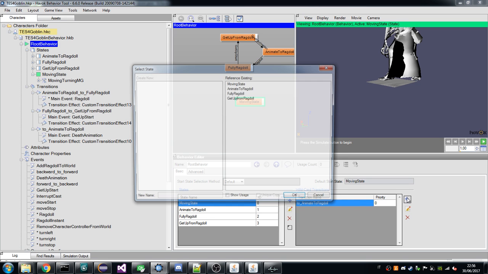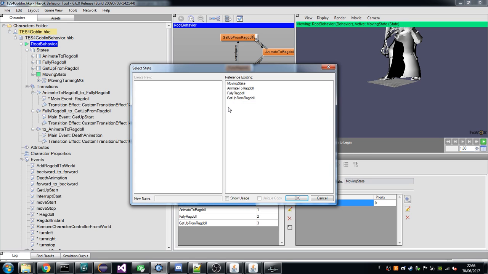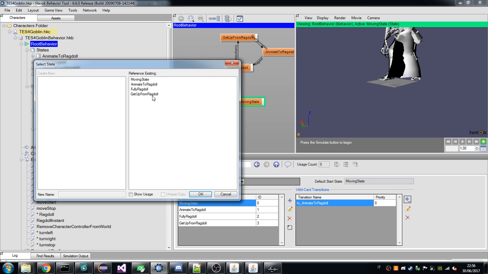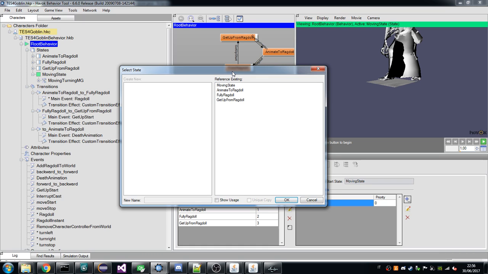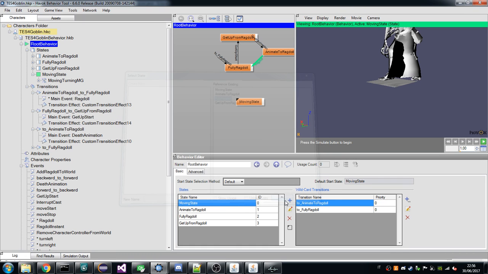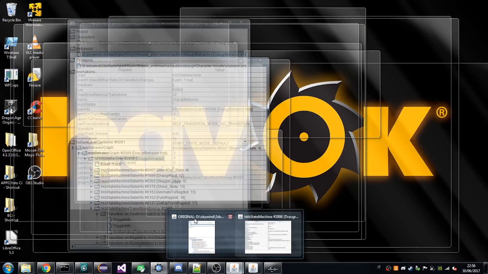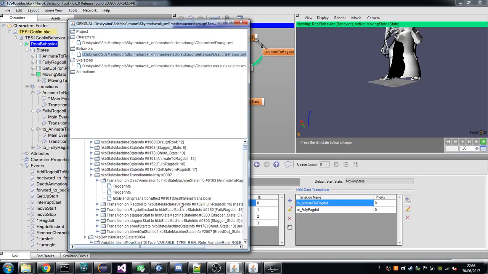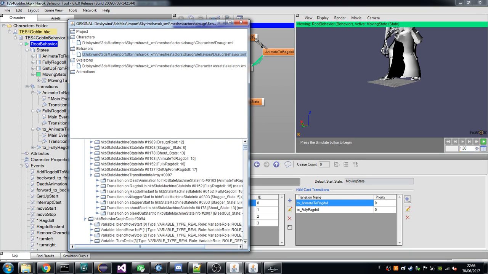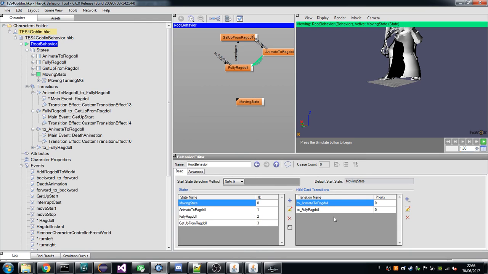And we need more wildcard transition to animate to ragdoll. We already have one. And to fully ragdoll, okay, but I remember there was another one here. Ragdoll, death animation, and ragdoll instant, of course.